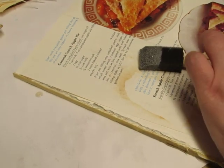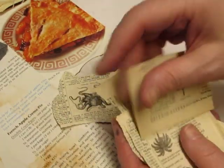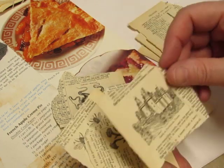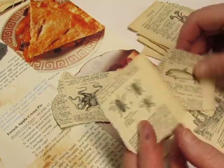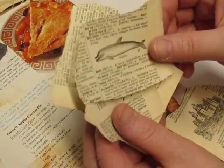You want to do a couple more? I'm not ready to quit. Let's bring my images over. I have a dragonfly, a palm tree, a pretty chandelier. The castle, I like the castle. Some cactus, some bees, and a dolphin and an octopus. Was I showing them to you? Could you see them? I am so sorry.